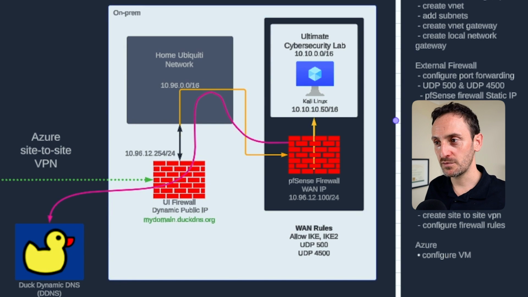The other issue we have with my home network is my ISP only gives me a dynamic public IP. So we need to set up something like a Dynamic DNS service, and I'm going to use DuckDNS for that. There's quite a lot of networking concepts within this setup. So if you're not a network person, don't worry, we're going to go through it one step at a time, so you can just follow along and complete this as well. Most firewalls or home routers out there will allow you to do some sort of port forwarding, and what we need to do is quite minimal anyway, so you should have a device that's supported.